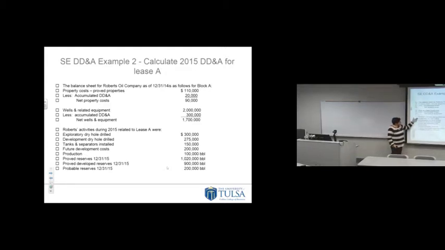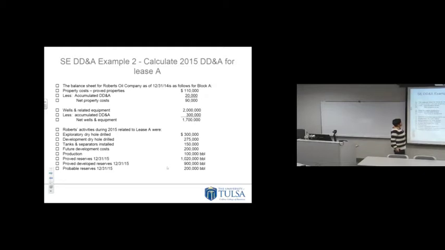If it was exploratory, and we're saying it was, so maybe it was going to a different depth, then that needs to be expensed on the income statement right away. It's going to go to the income statement as dry hole expense. This $300,000 will not go into your DD&A calculation. It could have also been in an area that you haven't proved yet. Sometimes if your field is large, you might have only proved part of your field. So it could be an area you haven't proved yet.